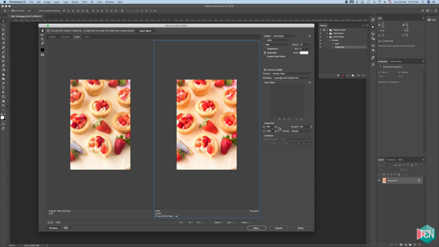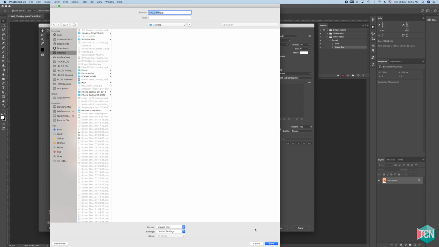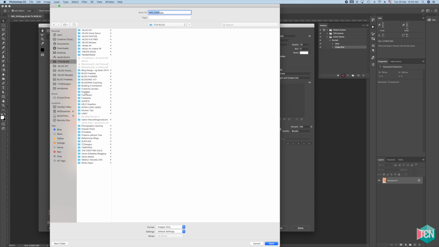Okay, so you see here that I have my size correct, and I hit save. So here is the trick. You go find your temporal folder and put it in your small subfolder and click save.